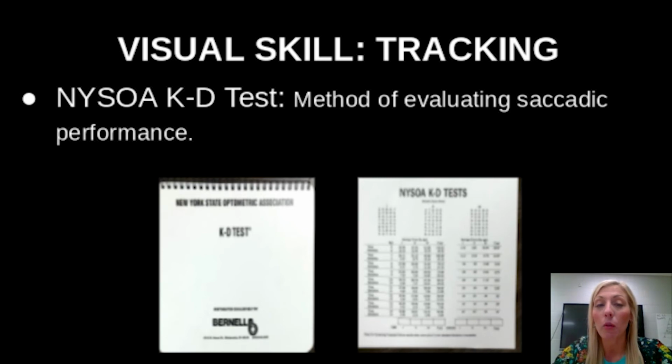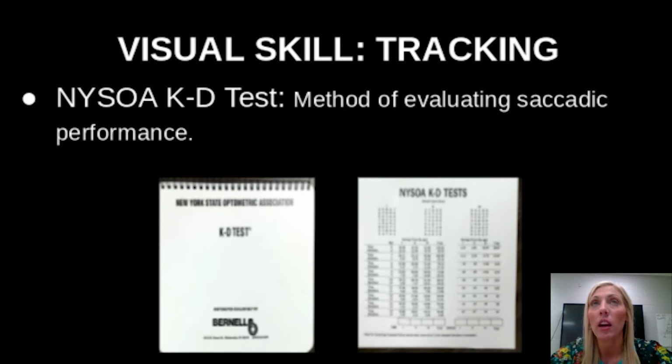For a concrete test that we use, I really like the NYSOA KD test. This is a method for evaluating. How it works is the student is presented with three different subtests, and there are numbers, so they have to be able to verbally state their numbers. Each subtest, as you go on, gets more visually cluttered, and they have fewer lines to help them track. On the first test, there are actually lines connecting each number, and then they have to go down to the next row. On the second test, there are no more lines, and the numbers are closer together. On the third test, they're very cluttered, and it's hard to tell which row they're in for some of our students. This is always timed, and then it's normed, so it tells you the average time for which age the child should be able to track these numbers across the page.